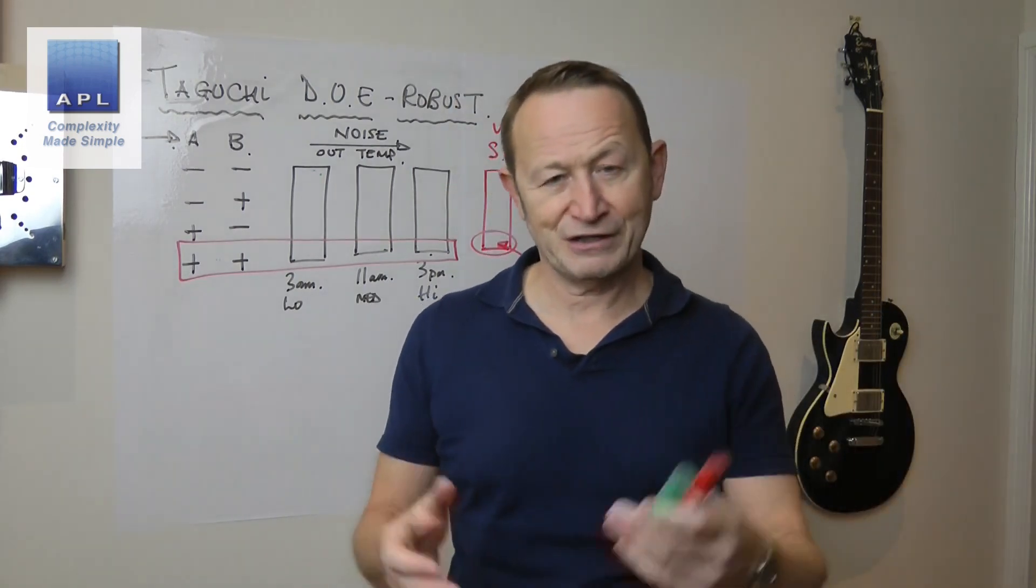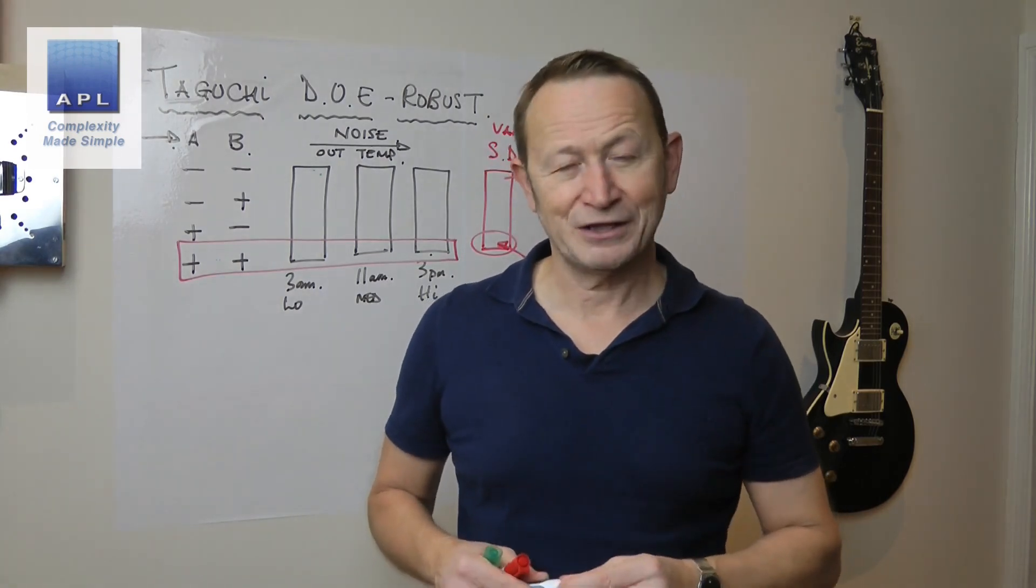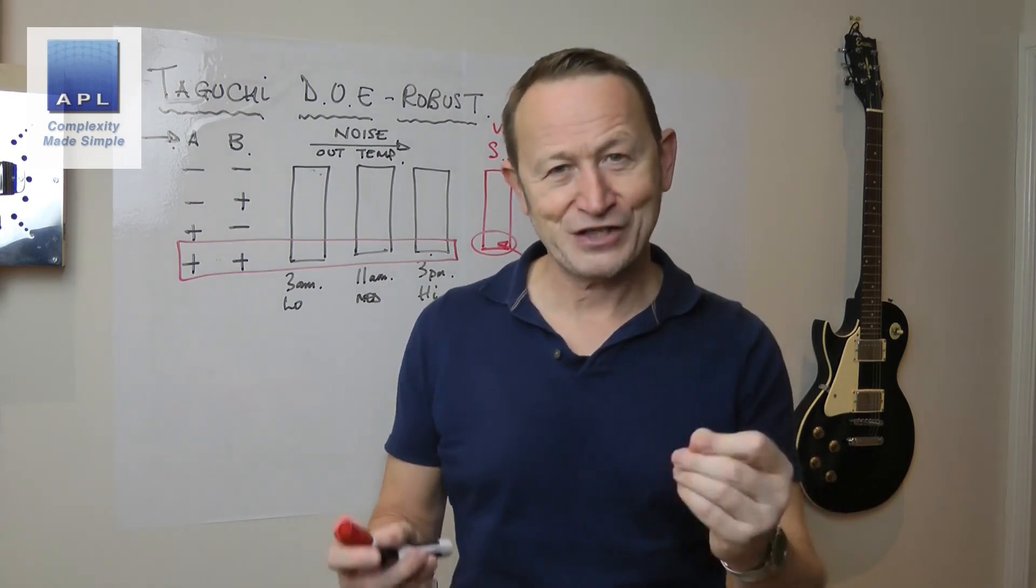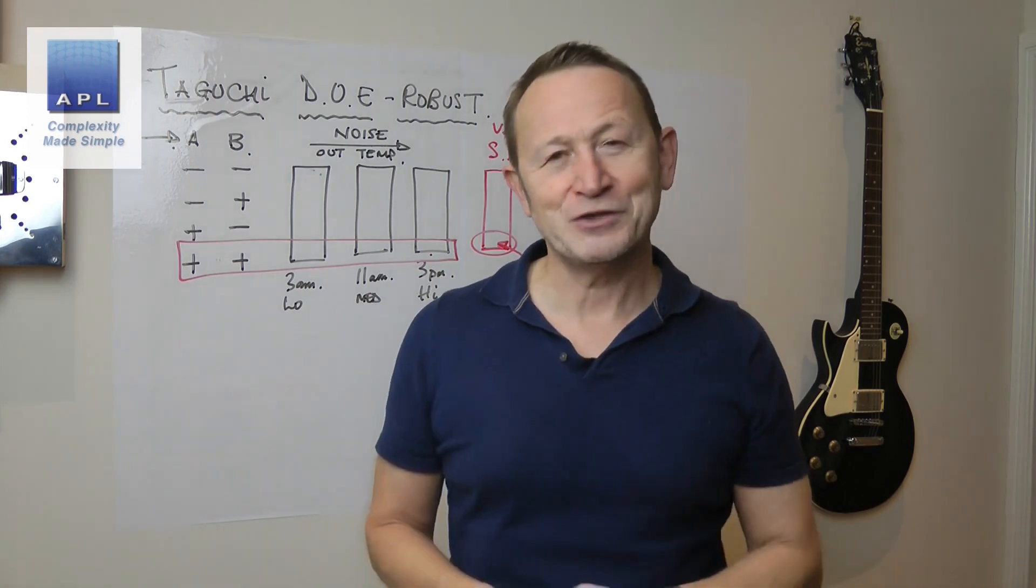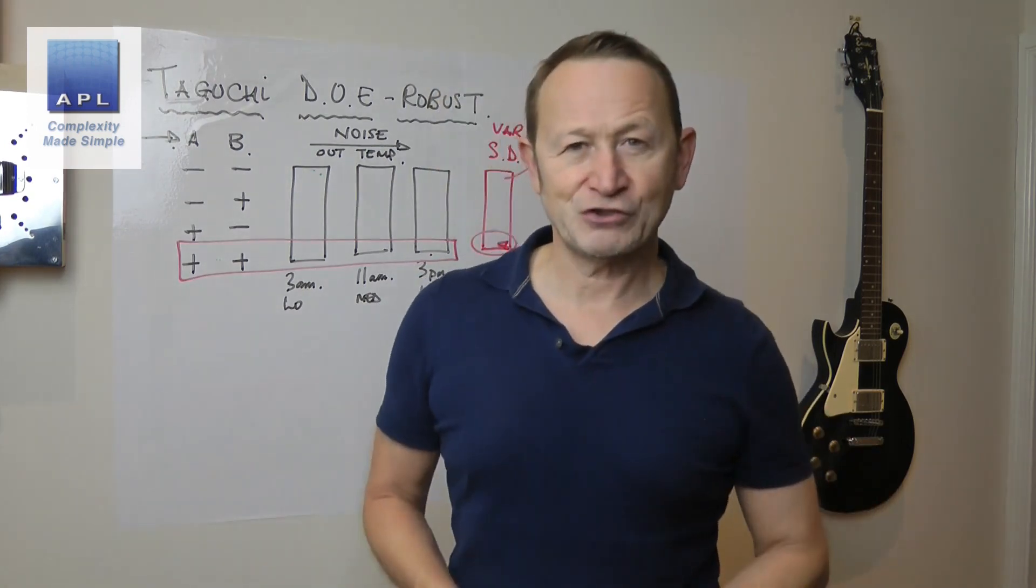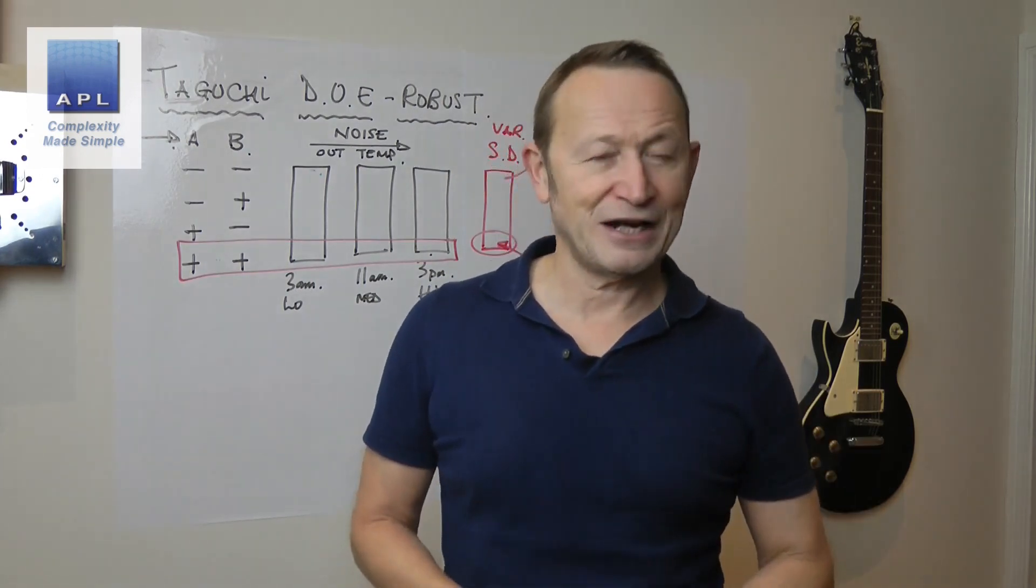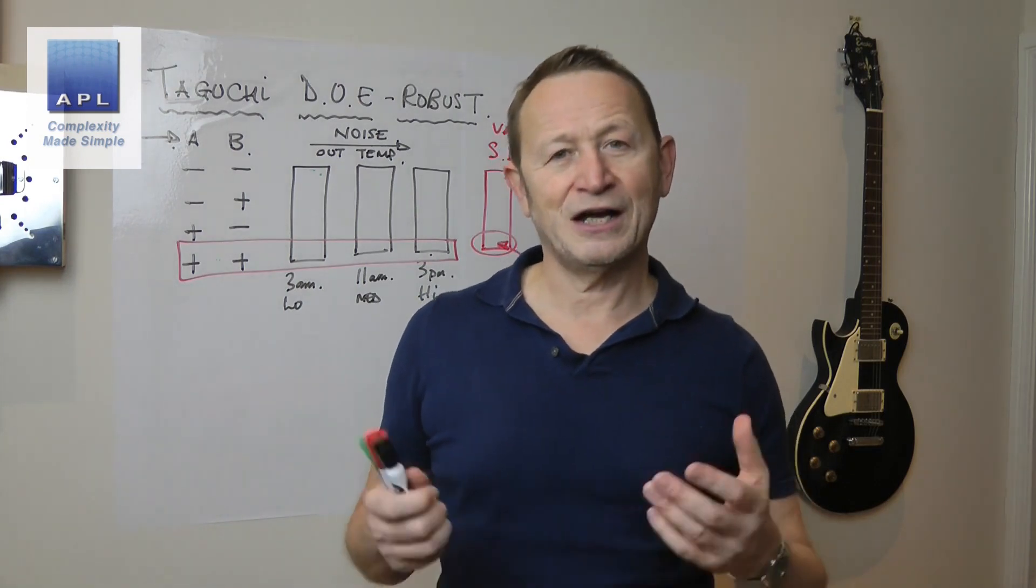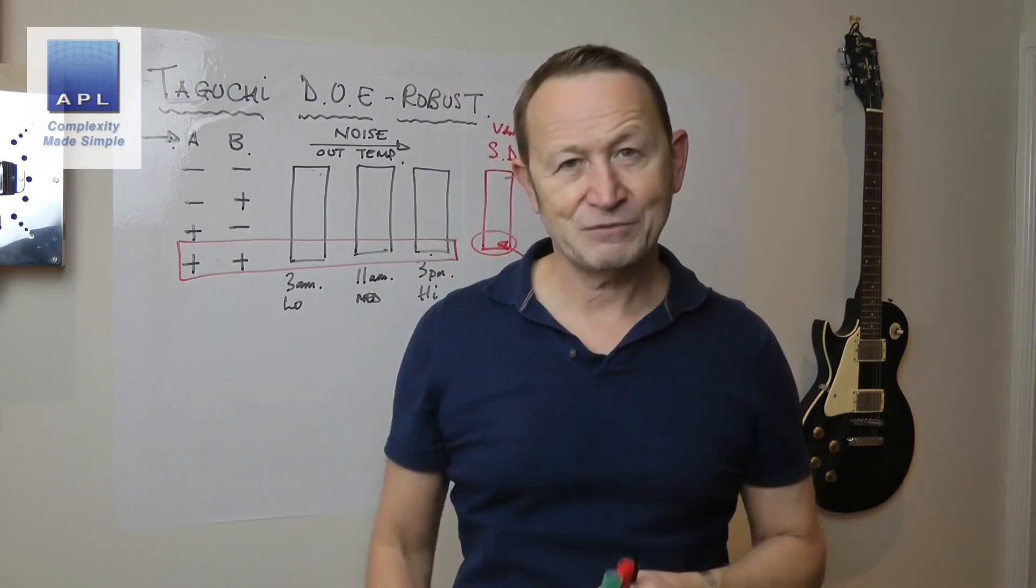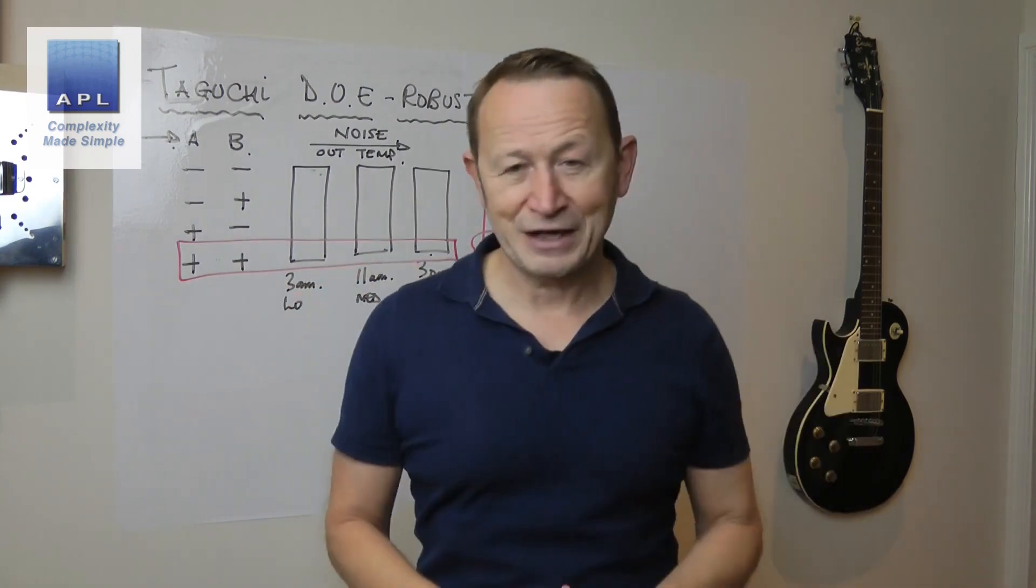Let's take a look at this case study that, as I say, to be honest, this case study is 20 years old, but it is a fantastic example of robust settings and what you can do when you know how. So the example is from the electronics industry. So if you happen to be a company that places components on an electronic circuit board, surface mount technology in particular, then this might be specifically for you. But the idea of robustness could apply to any process.